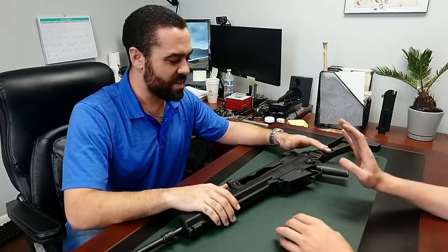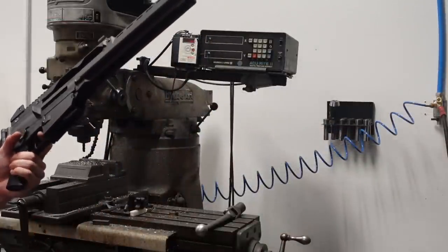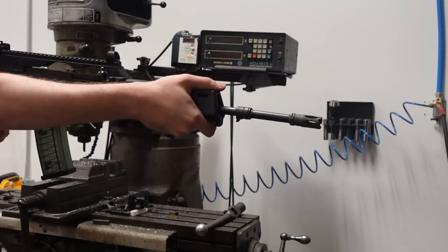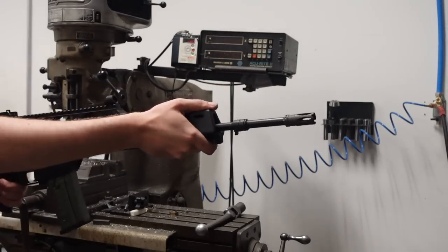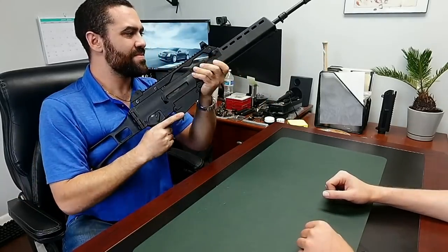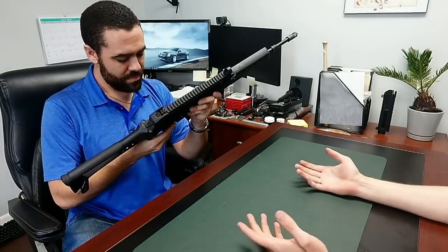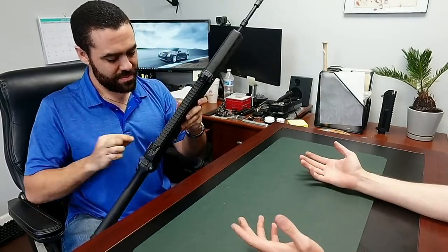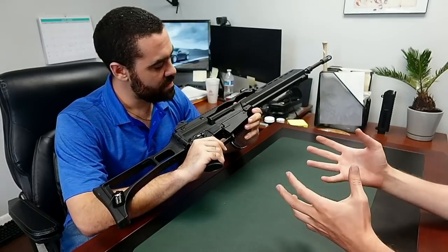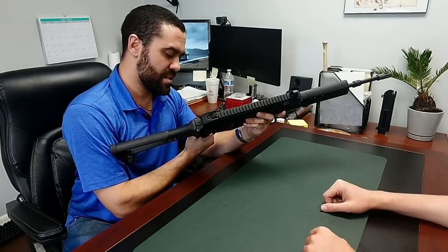Starting with initial reactions: the first time I ever held this gun, I was like, wow, that feels just like my Airsoft G36 I had when I was 12. And then I was like, wait, that's not a good thing. The Airsoft — it creaks. The whole gun creaks like an Airsoft gun. It feels like it's made out of Happy Meal toys. Nothing really feels well put together on it at all. It's not that I'm saying that because I'm a wood-and-steel guy — 90% of the guns I own are made out of plastic. But this feels more like a toy, feels unstable, than 3D printed guns. It's kind of ridiculous.